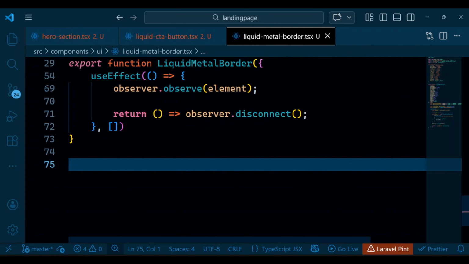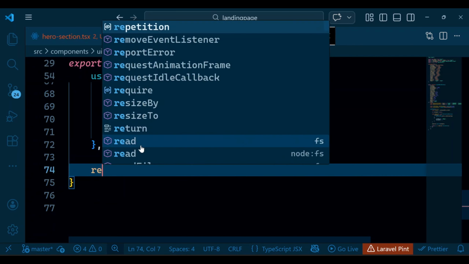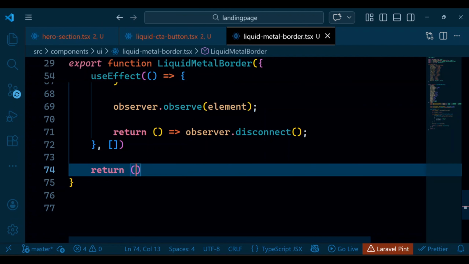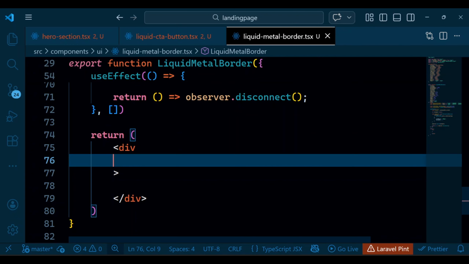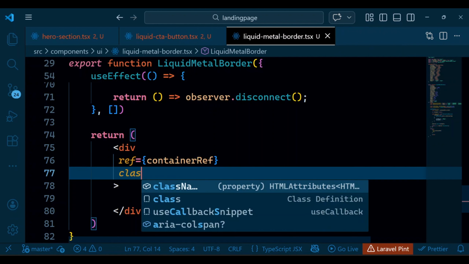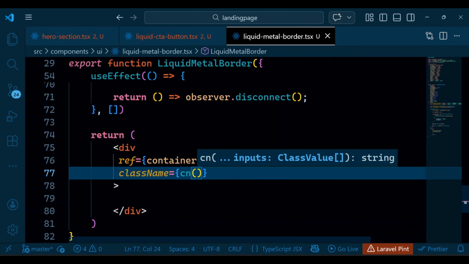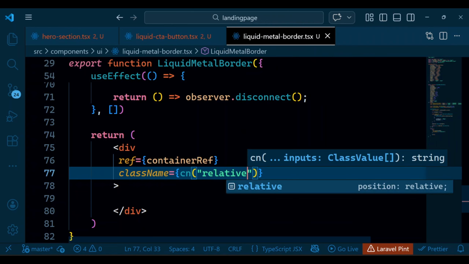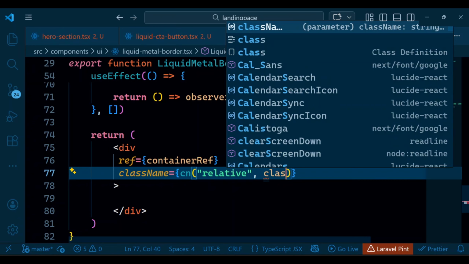Now we also did the cleanup function as well. Now let's create our main function. So now return. Inside the div, ref, that will be containerRef, className, cn function. Inside that cn, I need to provide relative and then className, what you're getting as the props className.